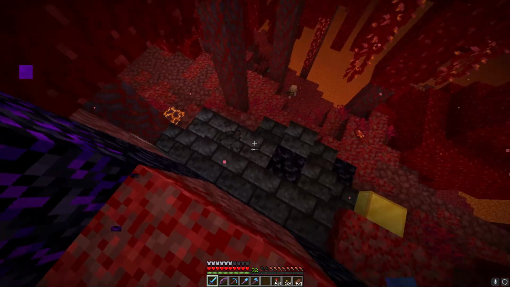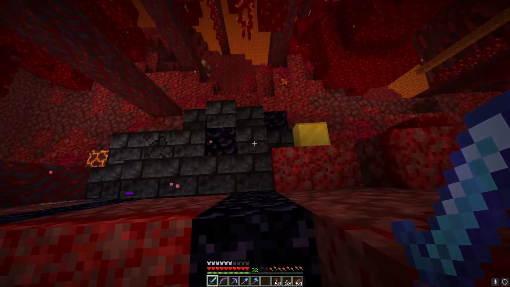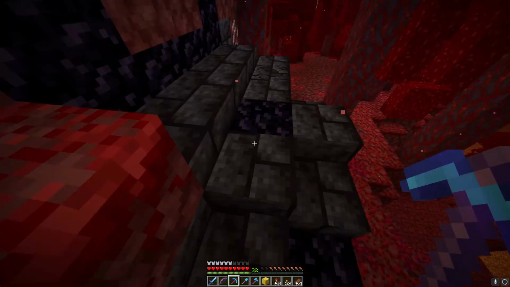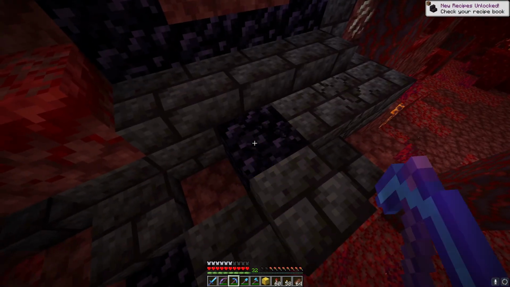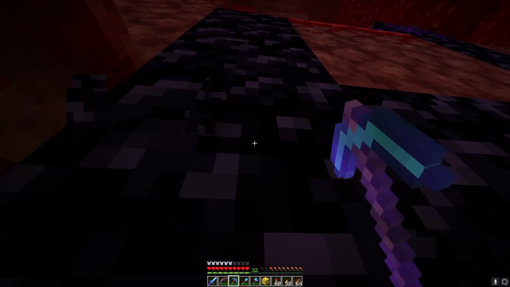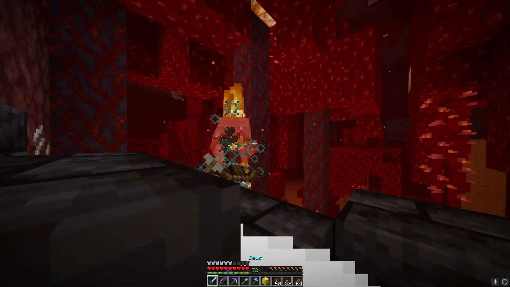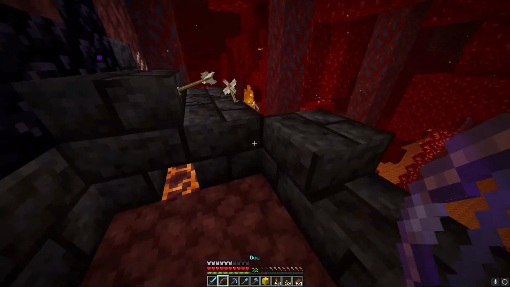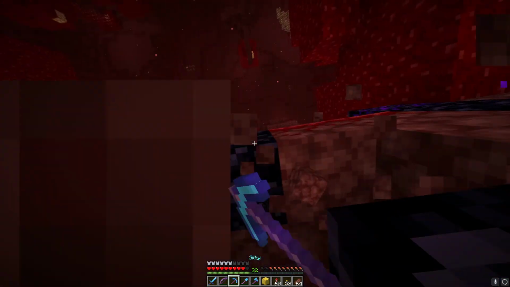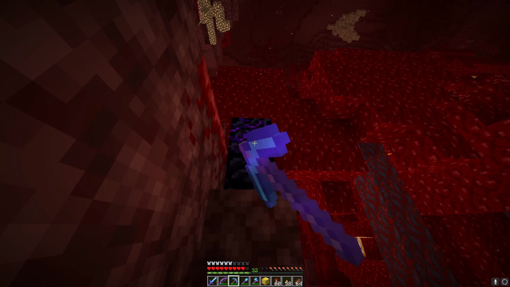Okay, so this is crying obsidian, and this is polished basalt. Or polished blackstone brick, if I remember right. And I love this stuff. Absolutely love this stuff. Just like every person in the Minecraft community has been saying, we have been waiting for a black brick, or like a really nice dark block, I guess, for years. And it's finally here. It looks so nice.